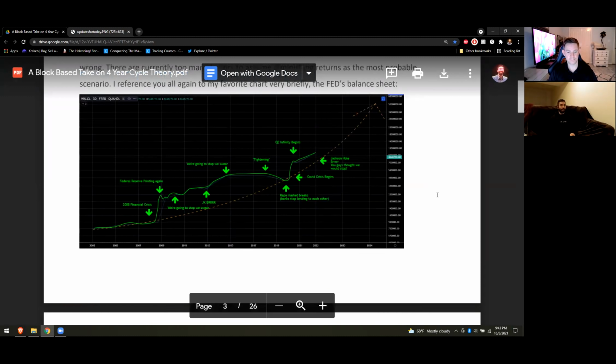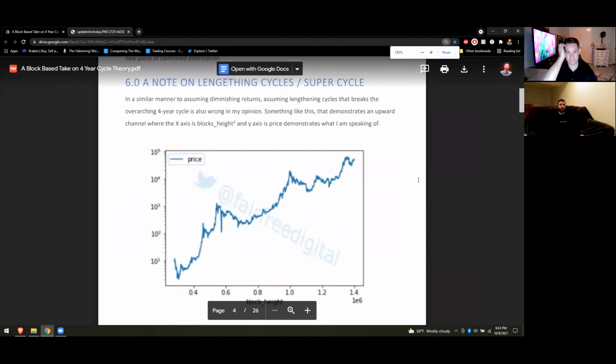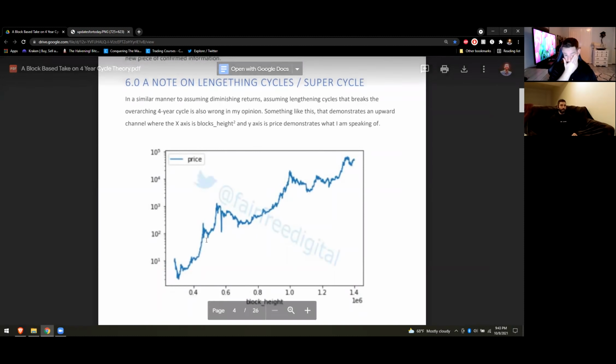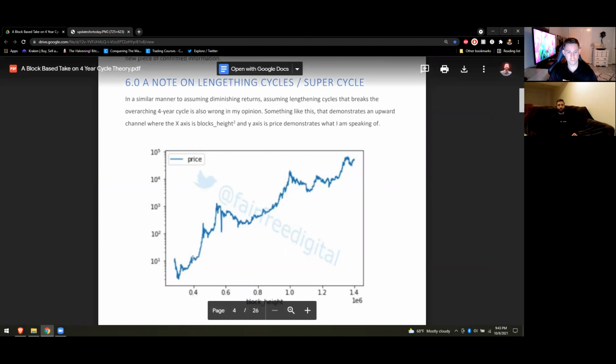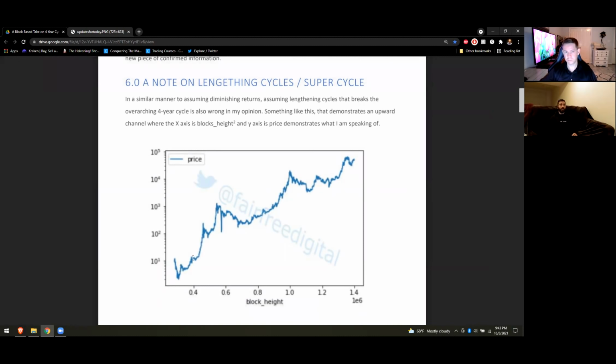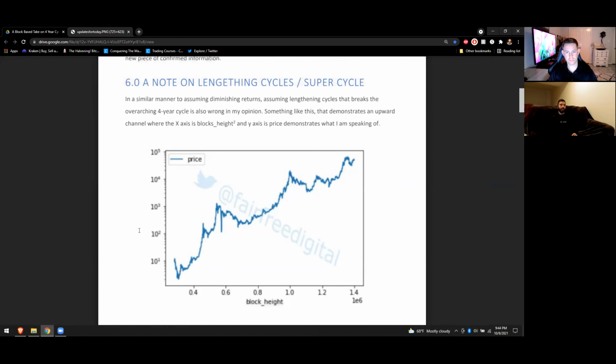Exactly. But yeah, this isn't a Federal Reserve paper. This is a price by blocks paper. Basically, what I was able to do is print out the price by blocks, and a big thanks to the root, who didn't give me any code. I really wanted his code, but he gave me the API and the idea of how he was combining the data to print x-axis blocks and y-axis price, and the algorithm that he uses.